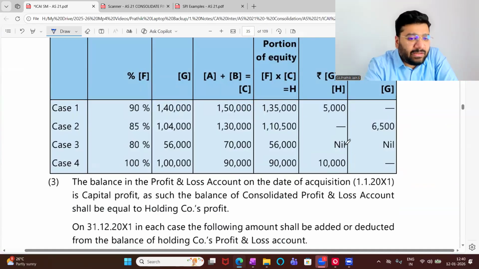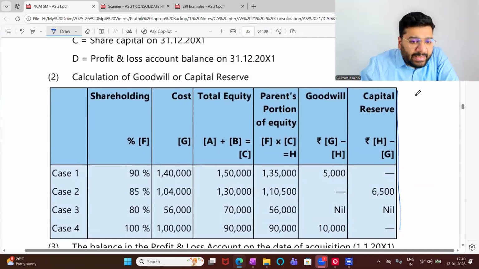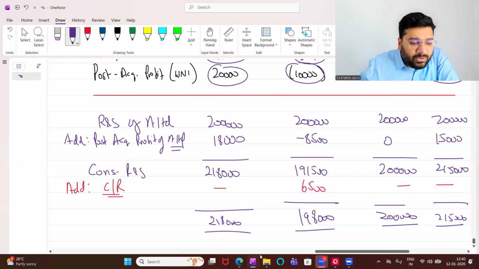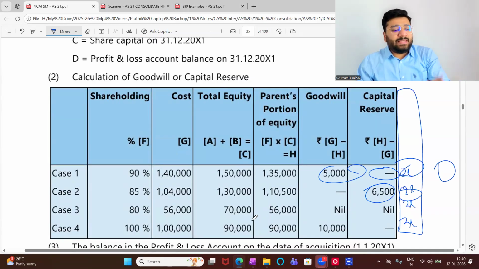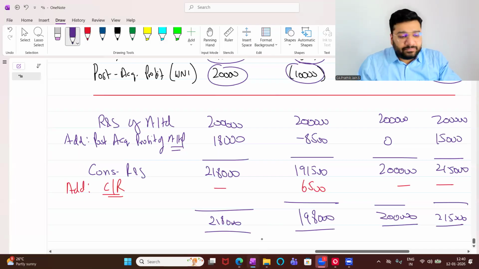Any difficulty, please? Any difficulty? So here, if you put one more column in the textbook and put 2 lakh, 2 lakh, 2 lakh, 2 lakh, this you add, you'll get the same final answer. Yes or no? 2 lakh 5,000, 2 lakh 6,500. But they have not subtracted 8,500, is it? Okay, their format is basically they've done some khichdi. I will not recommend this. You can stick to what we have done.